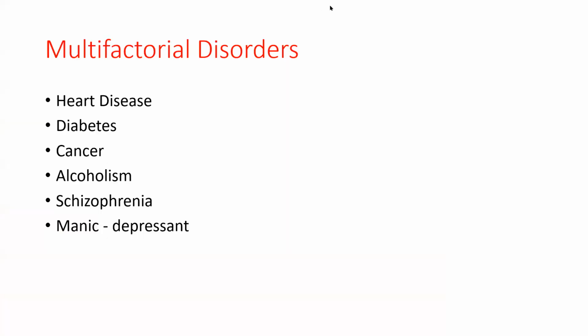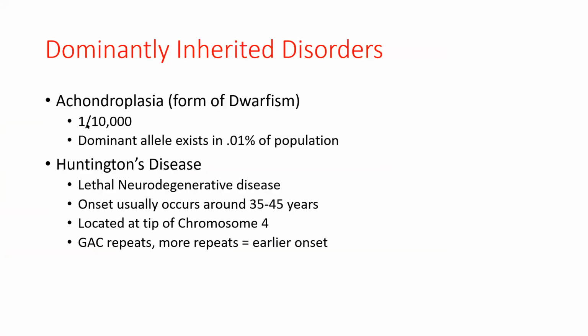Okay, now we have Huntington's disease. Huntington's disease is another disease that is caused by a lethal allele. As it says, it's a lethal neurodegenerative disease. Huntington's disease tends to kill you in your 30s to 40s, right? Generally speaking, you have no signs, no symptoms before then. All of a sudden, things start going bad for you, and then you die within, I think it's 2 to 5 years. You're dead, right?